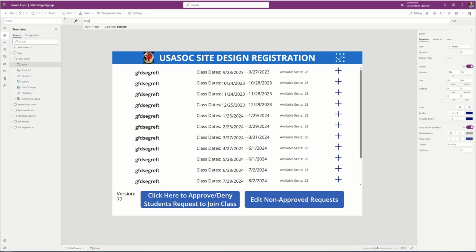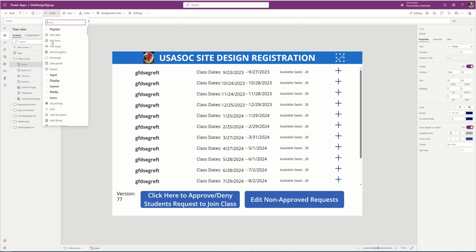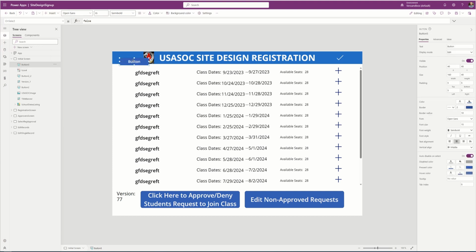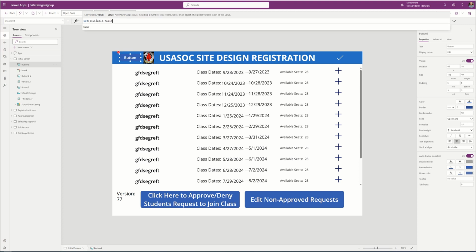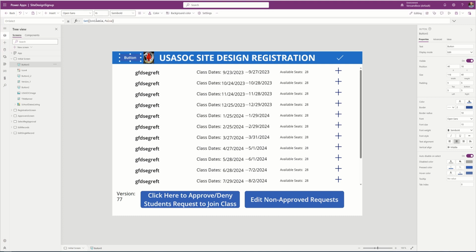Then I'm going to insert a button here to set that variable. I'm going to manually set it to false, just for demonstration purposes. So we're going to go set, visible, false. To make it true, all I have to do is run my flow again.